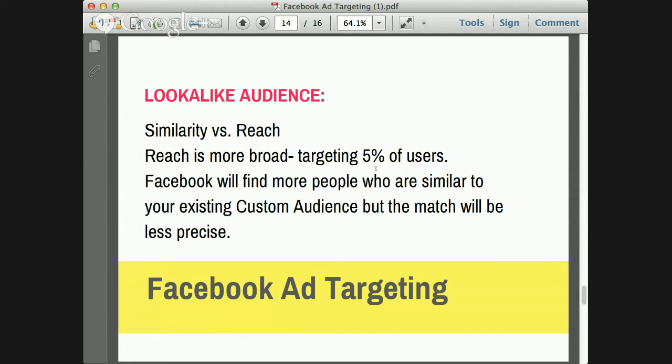And typically, if you've created a lookalike audience before, they're pretty large. I mean, there'll be 1 million people, 2 million. It's a large group of people. So it's not like if you select 1%, you're only going to see 100 people. It's a pretty large target group. So you don't have to worry about missing out on anything there. So that's my opinion. Go with similarity over reach for your lookalike audience.